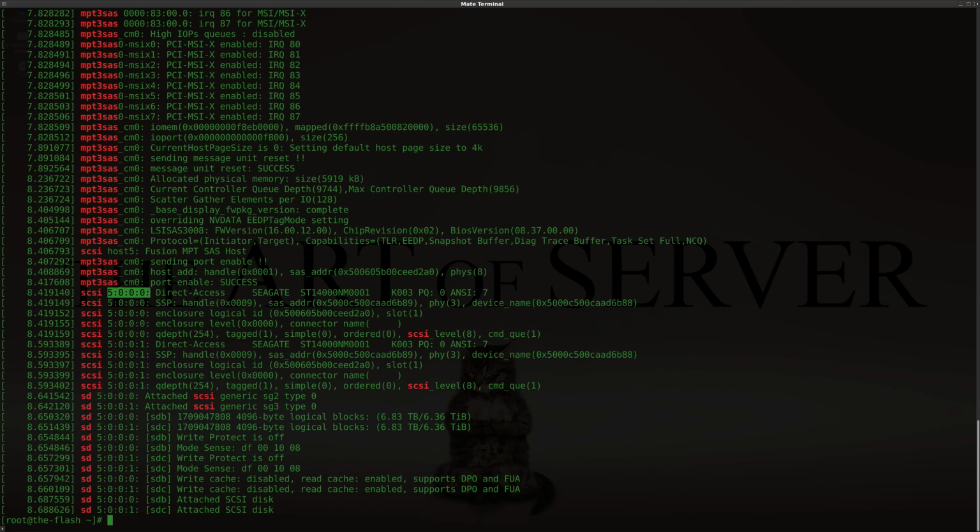So these are SCSI addresses. These are basically unique addresses within the system that are assigned to each device in order to be able to uniquely identify devices. And so here we see the first instance of a Seagate drive. Here is the SAS address to that device. And then we see another one show up as SCSI address 5001.